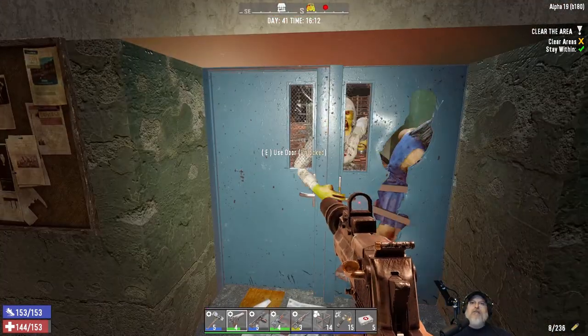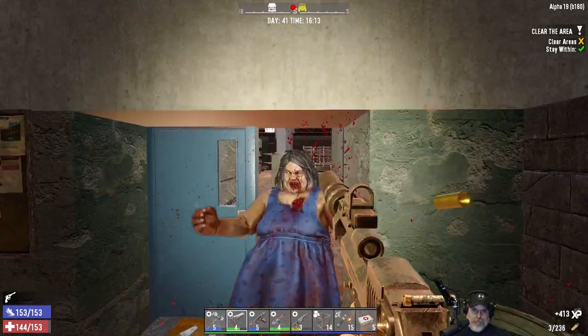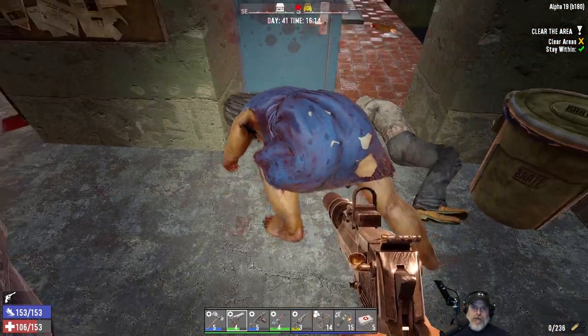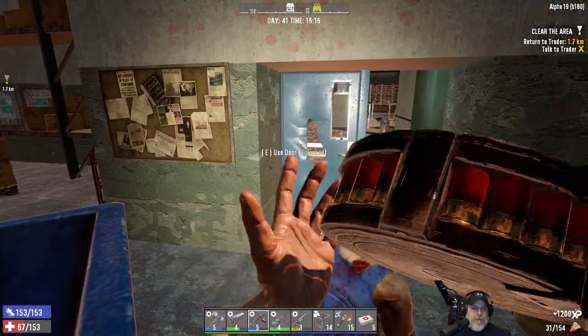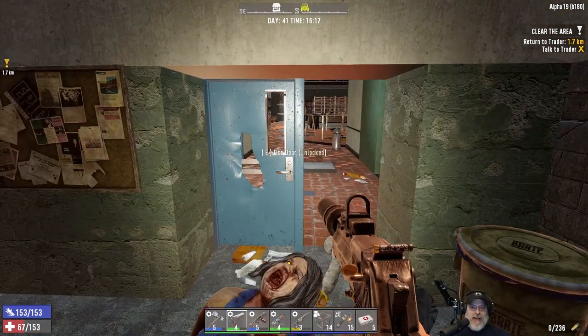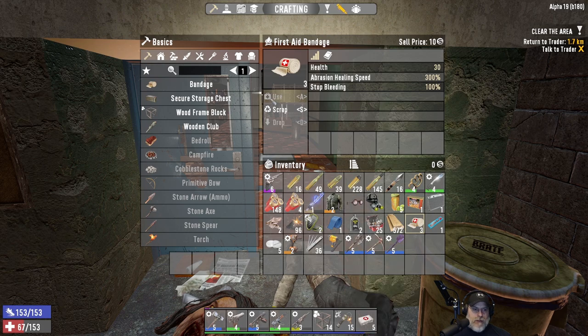Okay, how many do we have? Just two? Yeah. Man, you're tough, Big Mama. Feral Big Mama. Oh shit. I'm used to having more rounds of the desert vulture, because we had the extended magazine in the other one. Okay, let's take this.